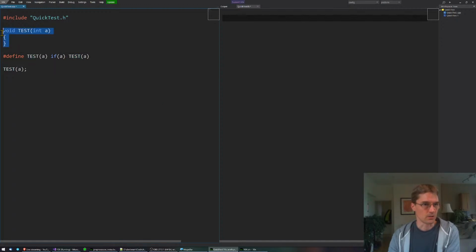So here I've just got a function called test, uppercase in this case, and a macro called test, which is fine. And the code was actually something like if a, which is the argument, then call the function. But the macro is called the same thing as the function. Okay, which in a way I looked at it and thought that shouldn't work, but yeah, it does.